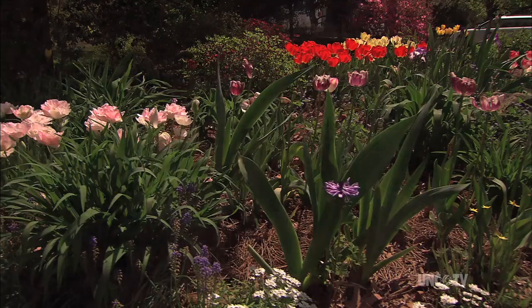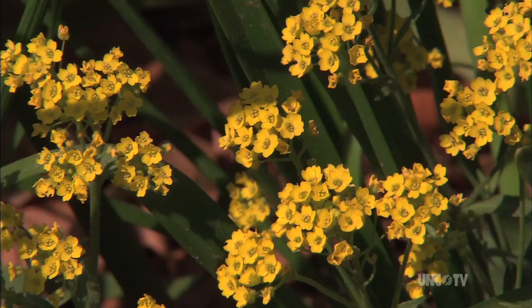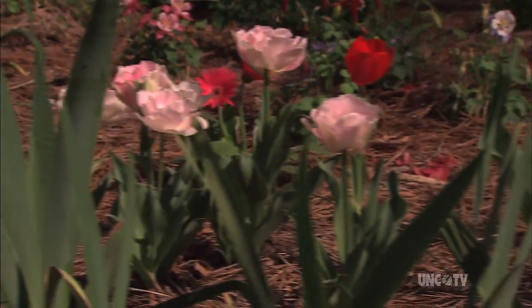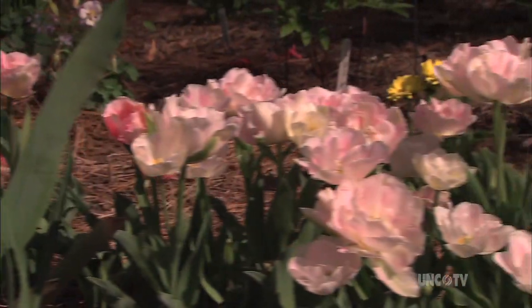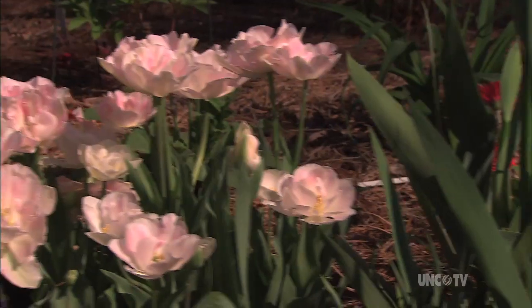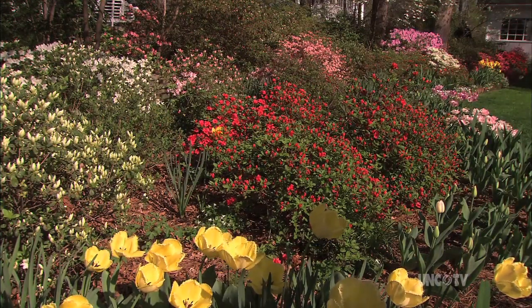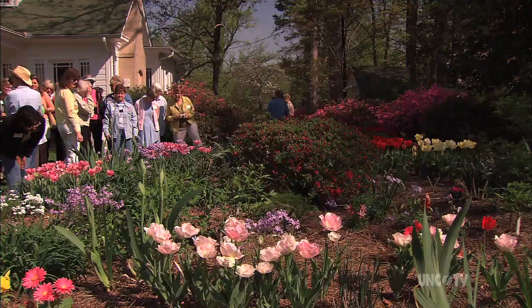We try not to have conflicting colors so the colors flow. We don't have a bright red right when you have this beautiful row of roses and pinks. We might have blues and whites and a soft yellow, but if we had a red, then we have to move it. We try to get a good blend of colors that will blend well with whatever's blooming in that area. So we do have a place in our garden where I can use the gaudy colors like I want, with the reds and the red and yellows and a flow of yellows and the reds, and that match with the white azaleas and all. So we like to plan our colors.